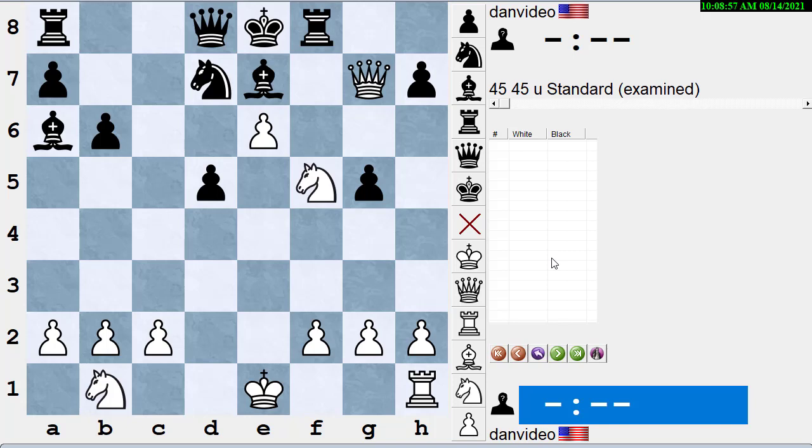Queen g6 check. If he puts the rook in the way, rook f7, I take it off, queen takes f7 mate. If he plays h takes g6, I play knight g7 mate. So it's a mate. All right, well, that's cute, and that's the kind of problem that sells chess books. But how often would you get something like this in a game? If you did, it would be really good to look at stuff like this, because doing these checkmate problems gives you a large bang for your buck, because, you know, you could be down material and still win the game. So doing these kind of problems is really helpful.